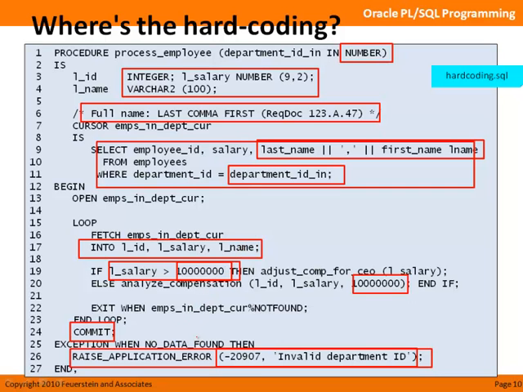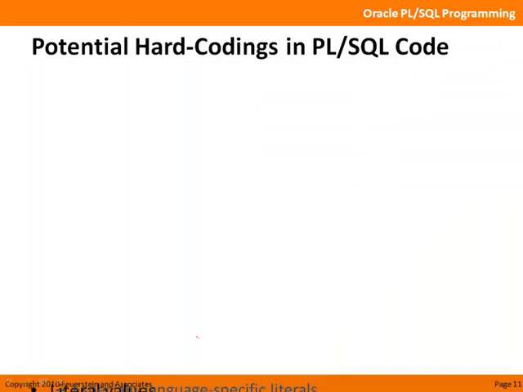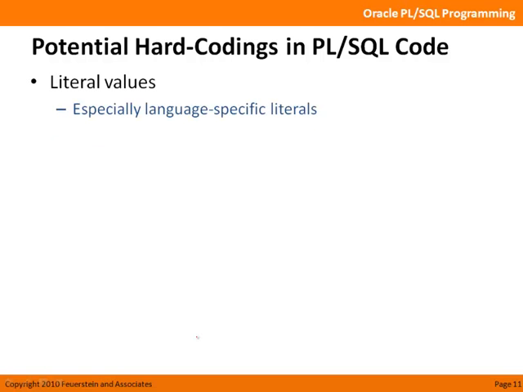Okay, so let's see, that's 26 lines of code and at least 15 different hard codings. Wow. And I would argue that you'll probably find even more in here. And in fact, if you look in your own code, you will find it littered with all sorts of hard codings, because hard codings are much more than hard-coded literal values. So let's just review the list, then we'll sum up. Potential areas of hard codings in PL/SQL code.